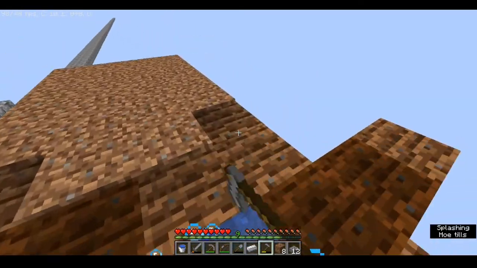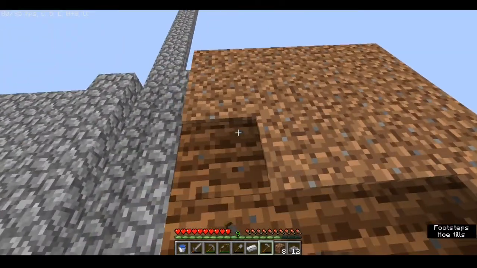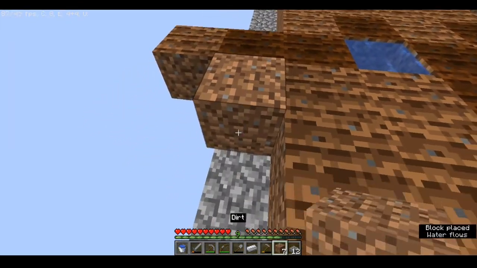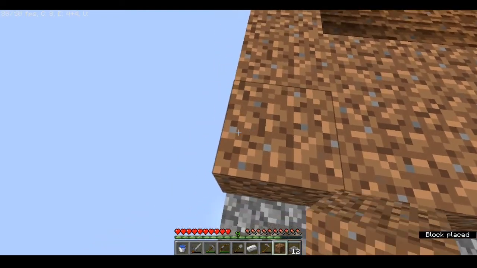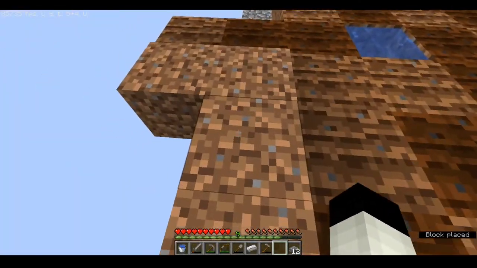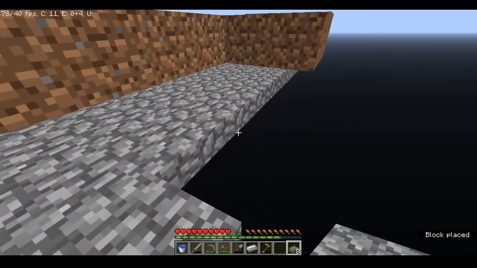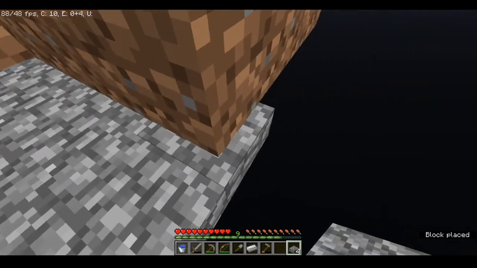I'm gonna just hoe it all the way because I do not want to calculate all the places it could go. So I could just hoe this much. I do know that it will go all the way till here, so I'm gonna just place some more of the dirt blocks, and I'm gonna try my best to not fall down and increase my platform just a little bit more so that I could be a little safer next time around.